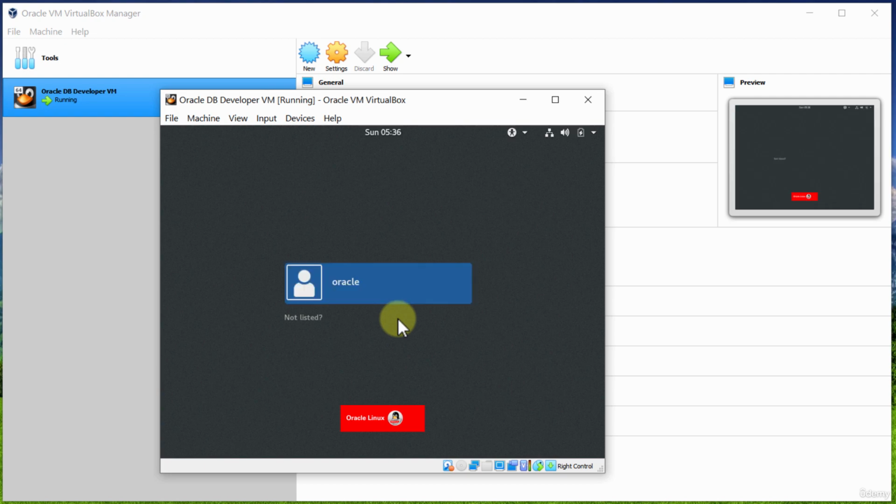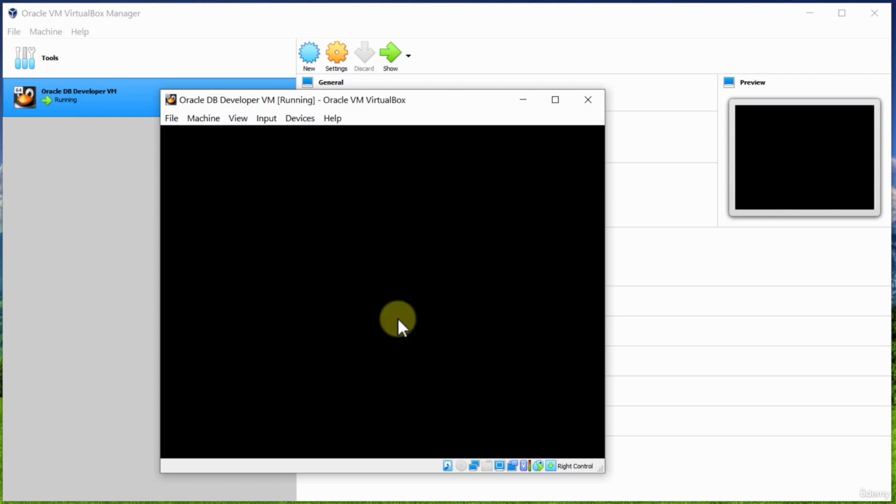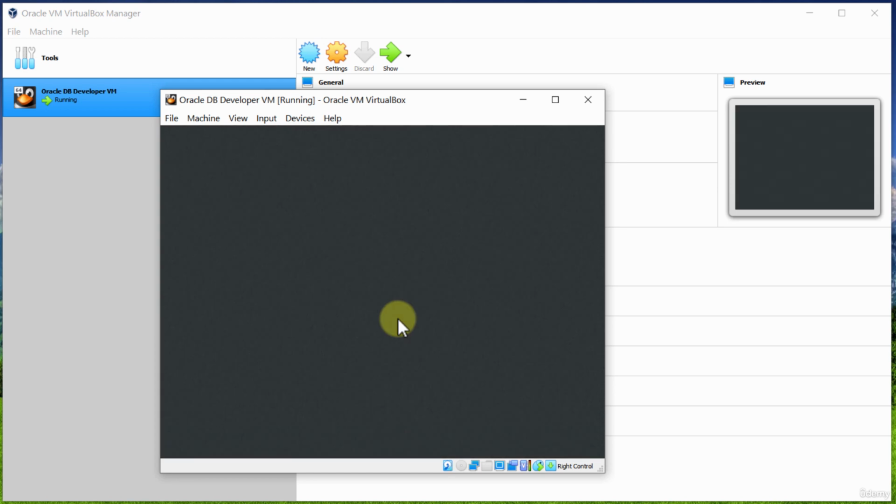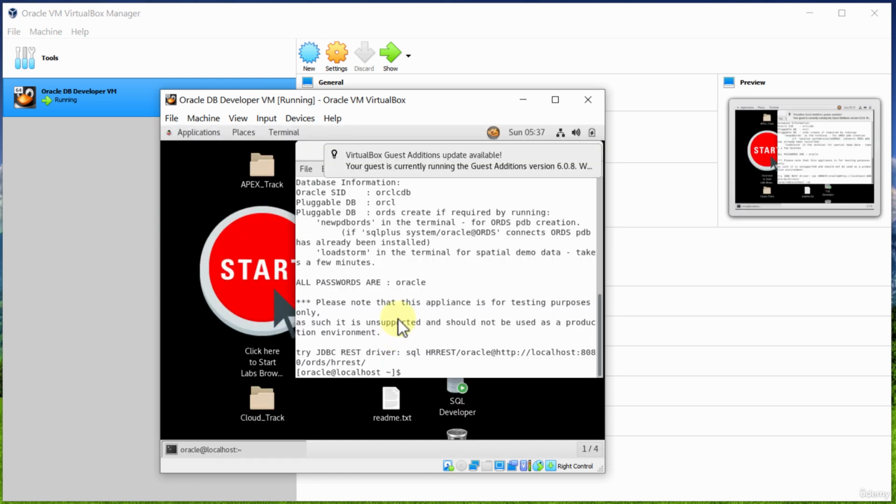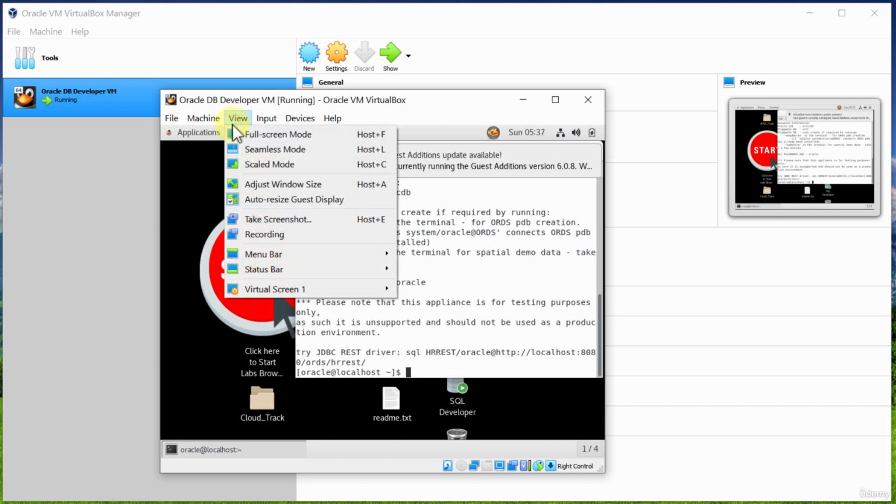Or you can use the VMware software. At this point, I'd say that VMware is more stable than VirtualBox. If you want to use VirtualBox anyway, but are having problems, please reach out to us in the Q&A section to get some help. Great, it started without any problem. To make it full screen, just click on View and Full Screen Mode.